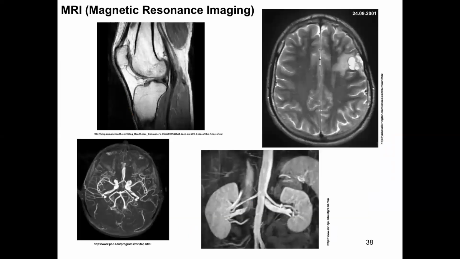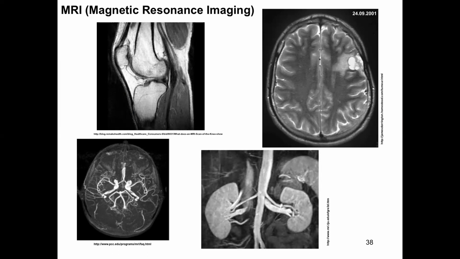Now, something you will see in the clinic is MRI, magnetic resonance imaging. It used to be called nuclear magnetic resonance imaging, and it freaked people out because they thought it was hot. It's not. It's just that the nucleus of the atom, or the nucleus of a molecule. It's kind of hard to explain, but basically, MRI is really great for soft tissues, right? Really, really great for soft tissues.